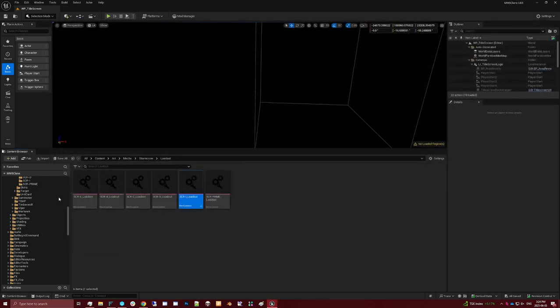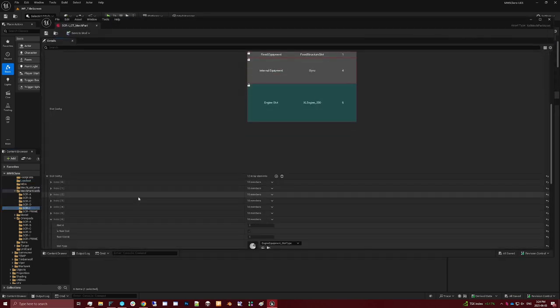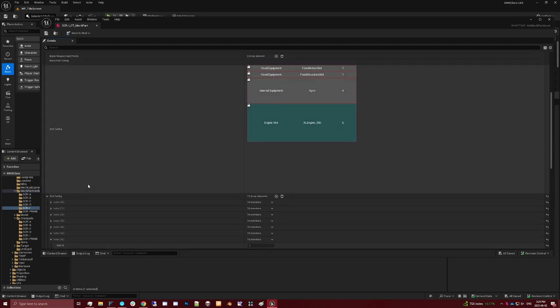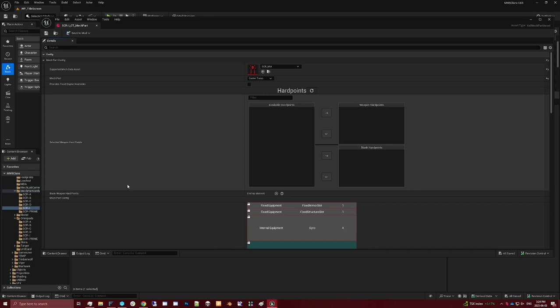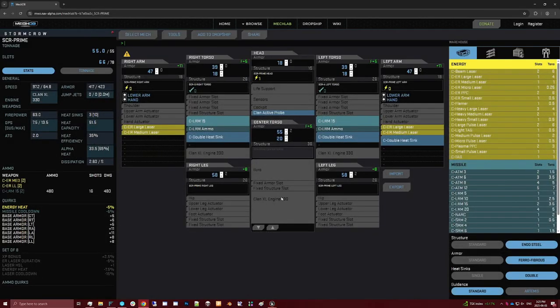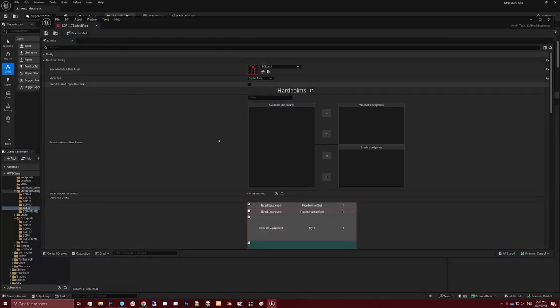If you do want to tweak the amount of engine heat sinks an OmniMech has, you go to the mech part config, you go to the center torso, and then you go down to the engine slot size. The engine slot size is set there, and then provides fixed engine heat sinks is up here. If I was to check that, I would do the number of heat sinks that are in there. But the Stormcrow, despite having a 330 engine, does not have any fixed heat sinks inside the engine, so we are just going to uncheck that.